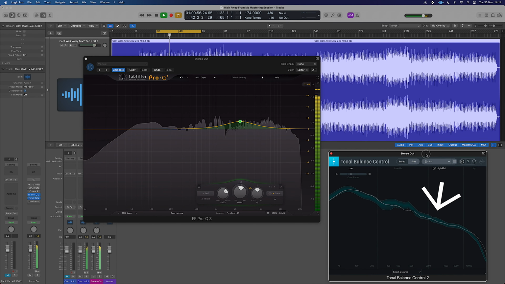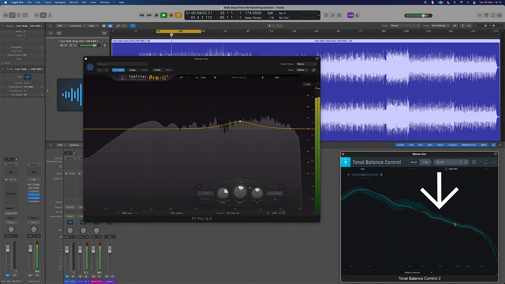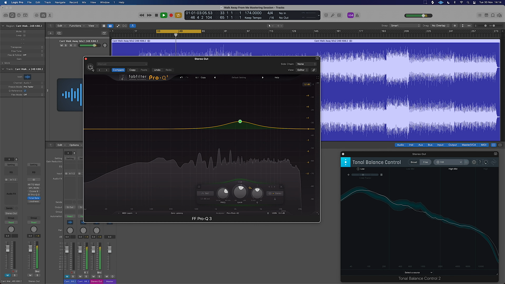And when we now look at tonal balance, that's done the job. And if we A and B it, does help. It lifts it up, it sounds a little bit better, it's more in line with tonal balance. Because don't ever just rely on this, you still need to A-B and listen and make sure it does still sound right. Now that does the job, fine, EQ boost lifted the whole thing, kind of fixed.